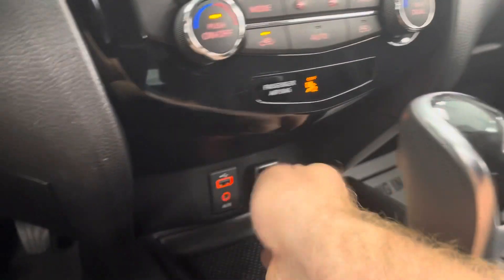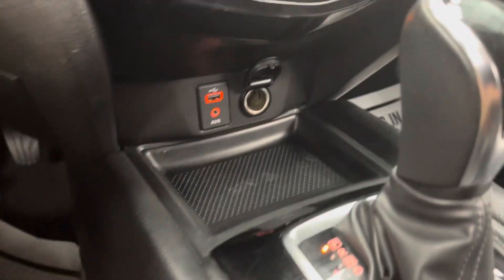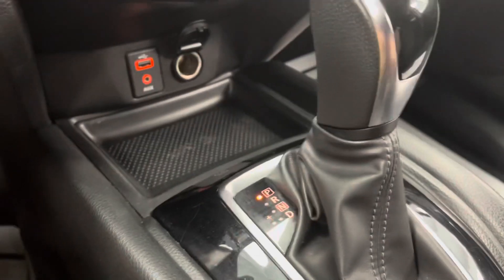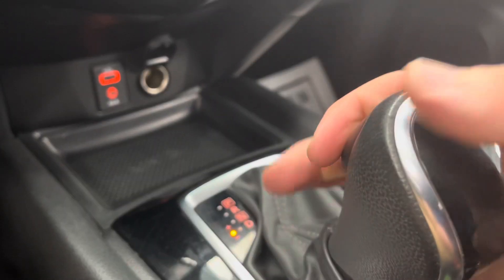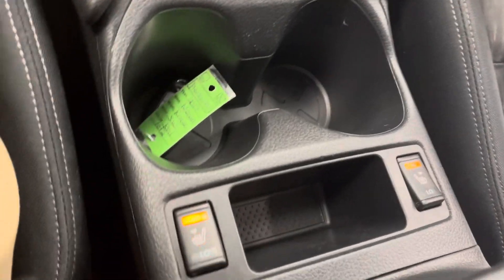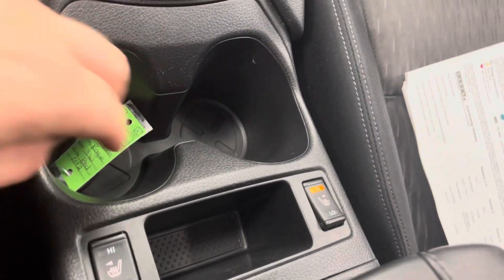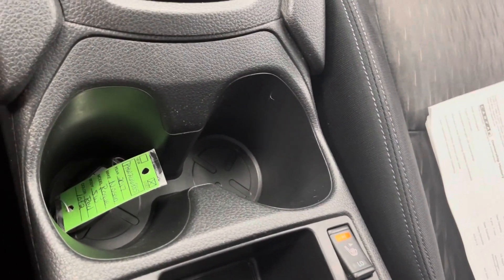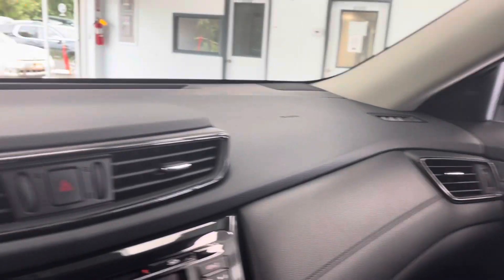Let's go ahead and put that back in park. For connectivity options, you have USB, auxiliary, and a 12-volt. Some nice storage and a comfortable shifter right here — you do have the option to slip it over to the left and manually shift up or down. Two cup holders, and I did want to mention it is equipped with two heated front seats with a high and low option, so in the winter it's going to be very nice on your back. Nice deep center console for storage. The car is very clean inside — no rips, stains, tears, or odors. The car smells great.